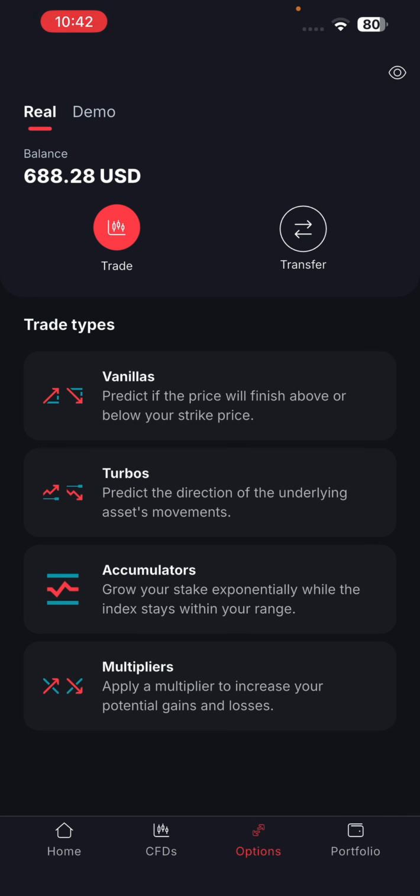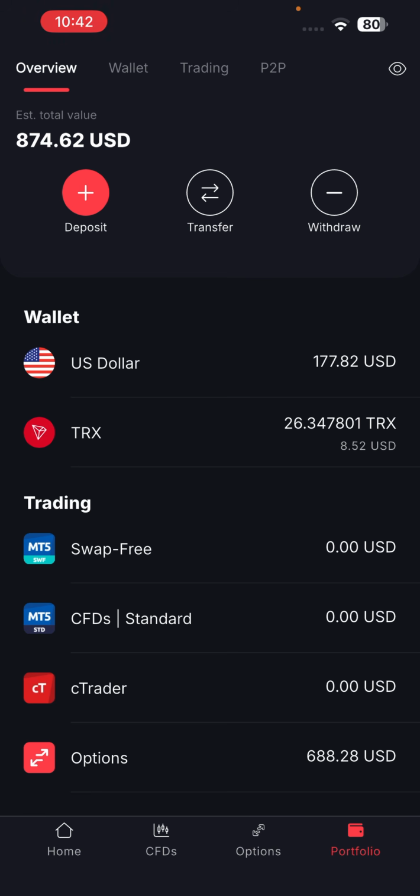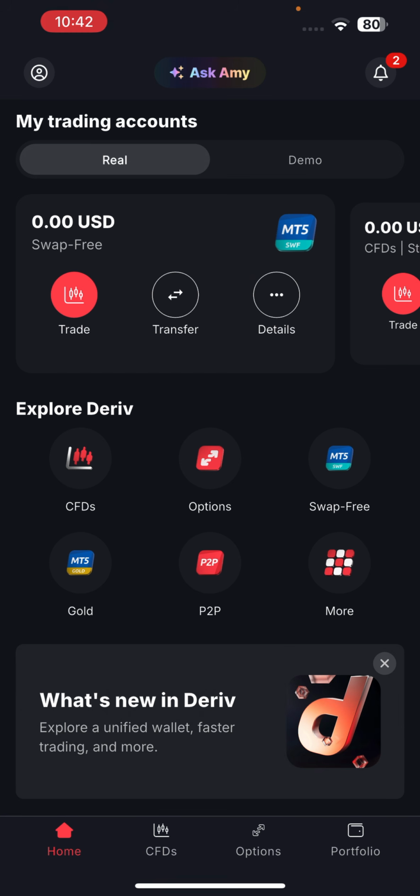So that is everything you have. This app is pretty simple. This app is basically very nice for you to view your balances, move money around, make withdrawals. Let's say you are traveling, you don't have to go to deriv.com on your phone. No, you just come to the app. Maybe you want to withdraw something, you withdraw. Maybe you want to deposit something, you can just come here and deposit directly instead of going to the official site or instead of using payment agents. You can just do it here.